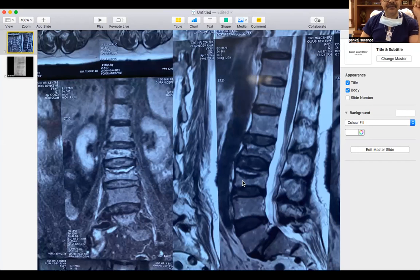So this is a case of compression fracture. You can see osteoporotic compression fracture. She is a 72 year old female. She is having a two level fracture, L2 and L3.